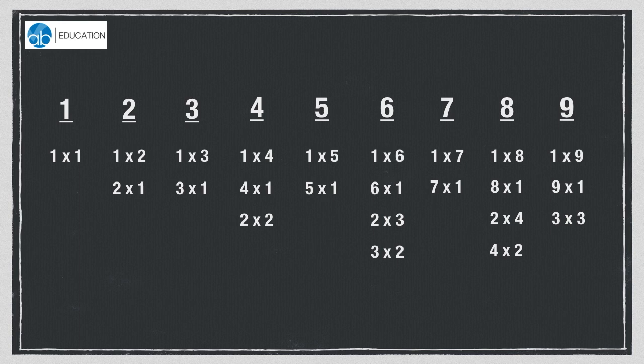Now look carefully at the number 2. It only has 2 factors, 2 and 1. It can only be made by multiplying itself and 1. The others here that only have 2 factors are 3, 5 and 7. Each of these can only be made by multiplying itself and 1. These numbers are called prime numbers. Number 2 is special, as it is the only even number that is also a prime number.